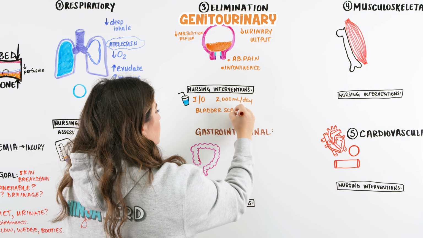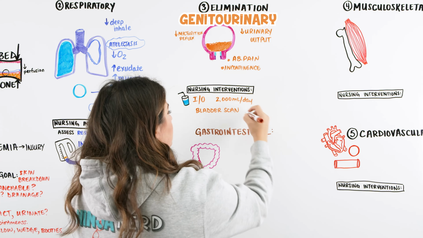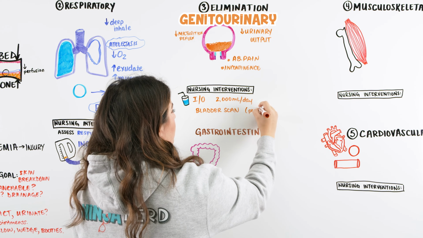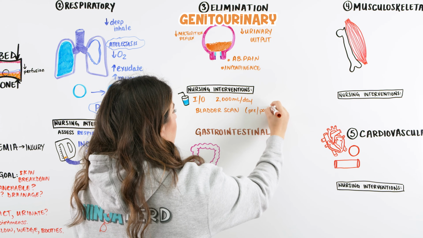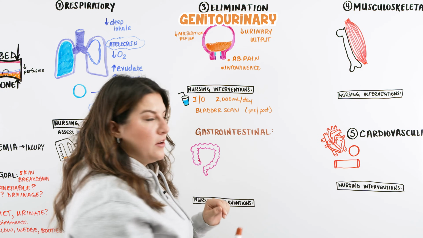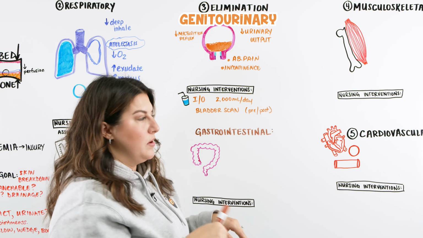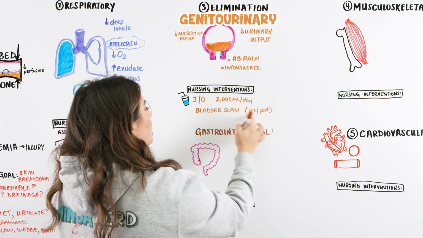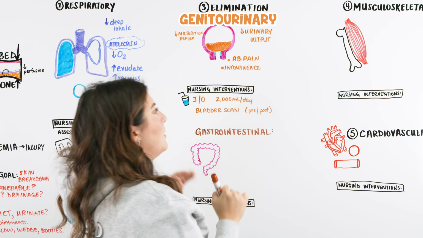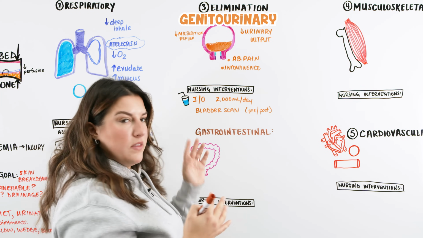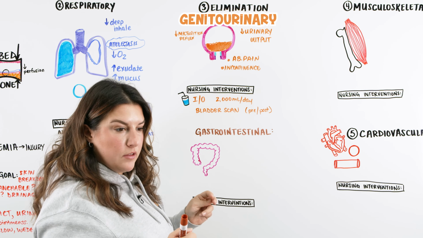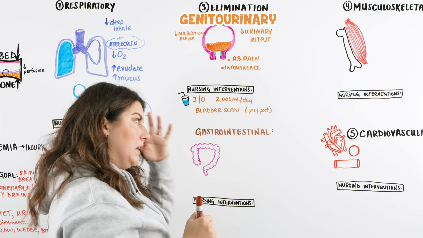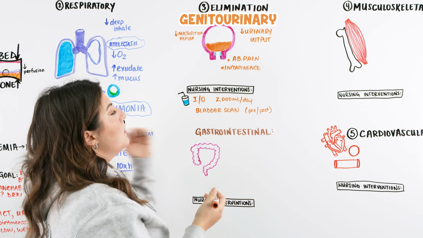We can assess them. If the patient does go pee, we can do a pre and post just to see if we are emptying. We're going to measure the bladder, see how full it is. They're going to urinate, and then we're going to be able to measure it again afterwards, and we're going to be able to see if they even are emptying. Some patients may not know they have to pee, and then you go to bladder scan them, and you're like, their bladder is so full right now, I have no idea how they don't know that they have to pee.